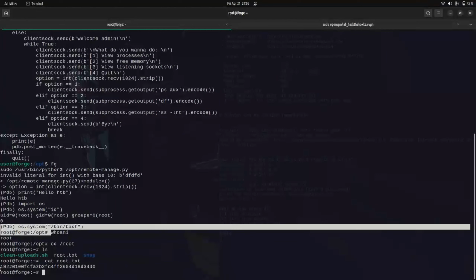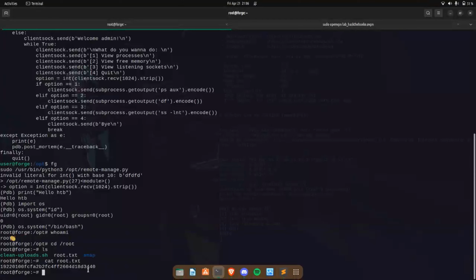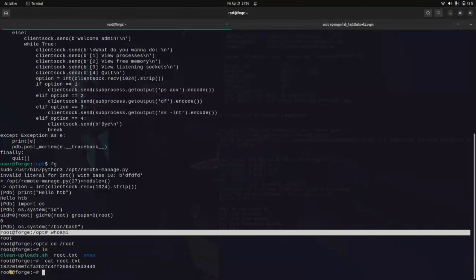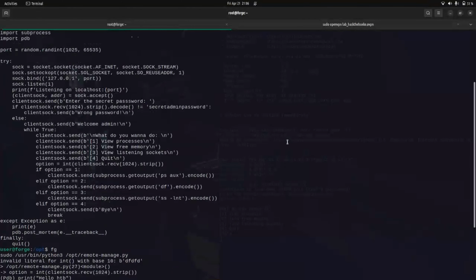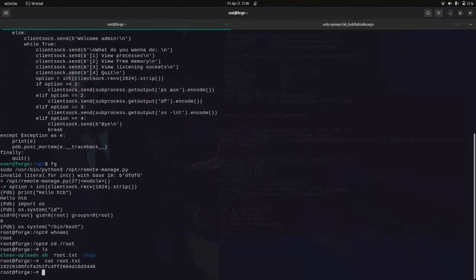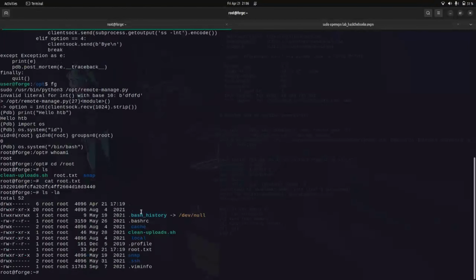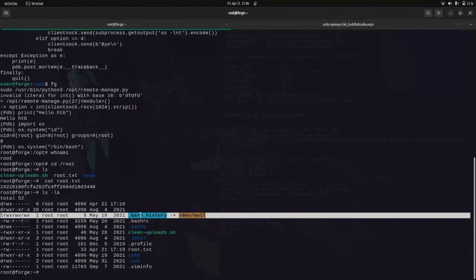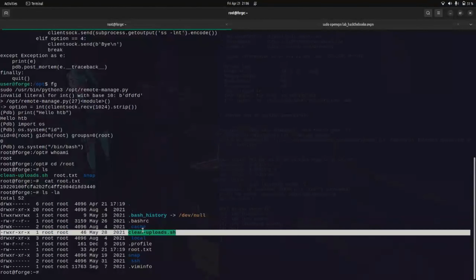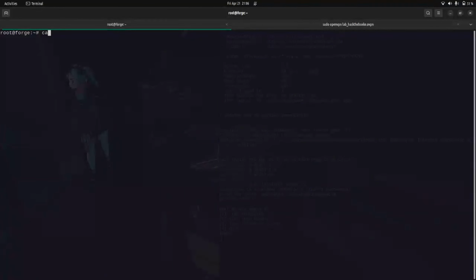Really enjoyed it. Learned a lot about server-side request forgery. Another practice that we can be doing as, let's say, ethical hackers, is trying to do our cleanup. But I won't go too deep into that. We can see there's a shell script here called clean uploads. We can just look at it. It's just a script running rm, and it's probably going to be in a cron job.